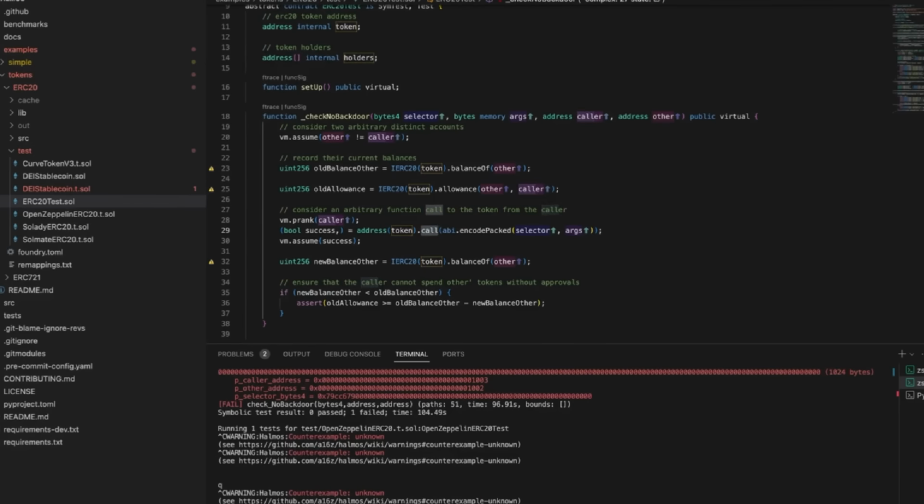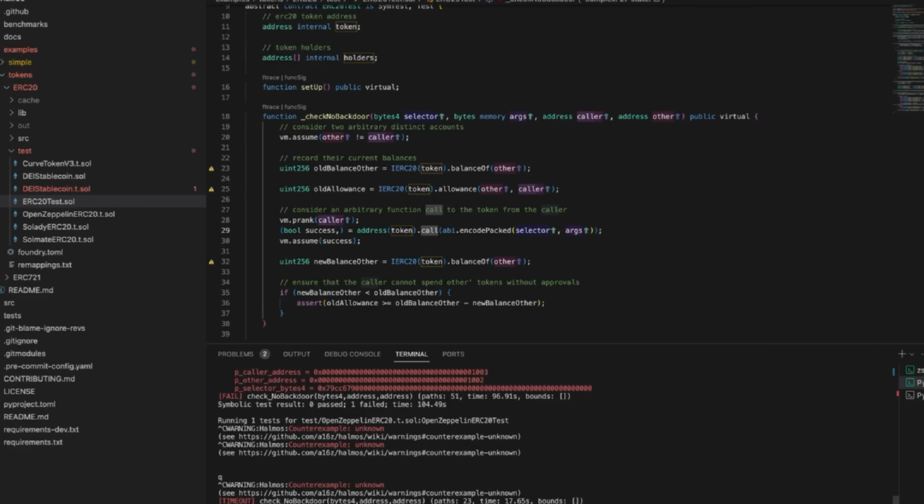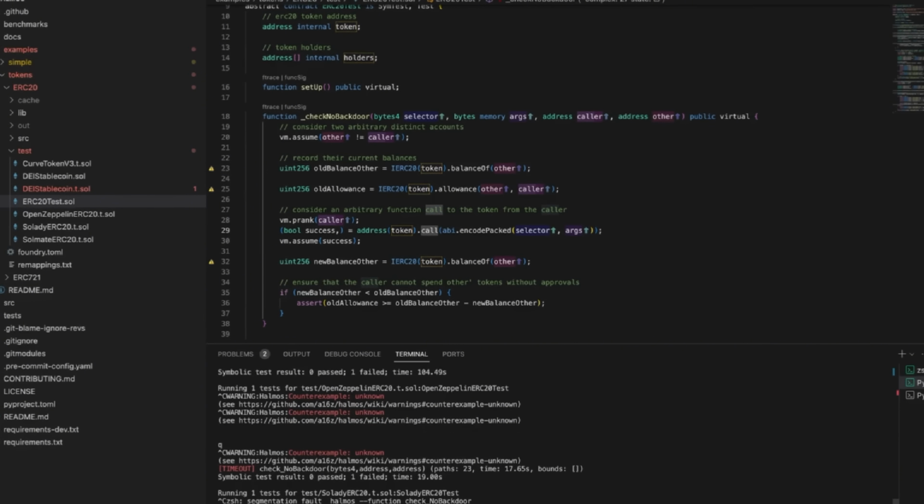Okay, so there is this thing of running with --match-test and then the function name.